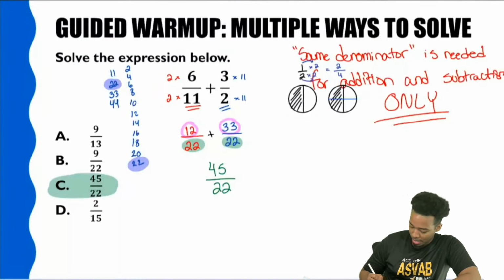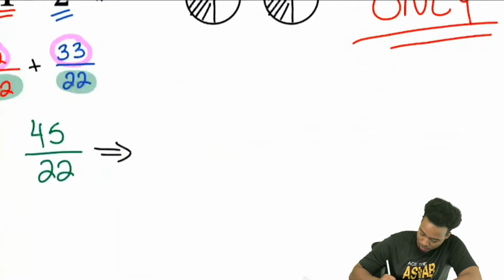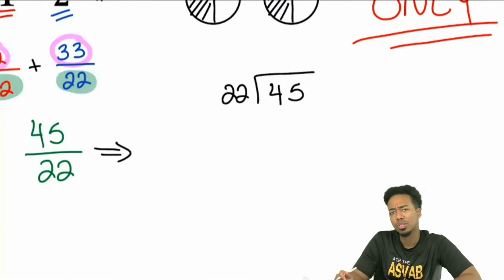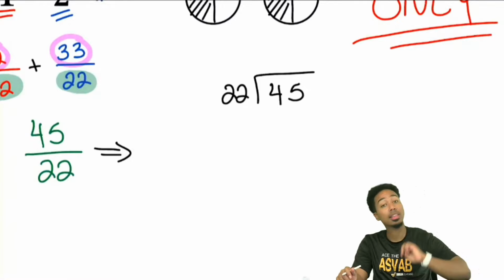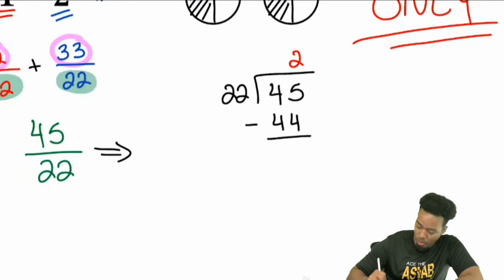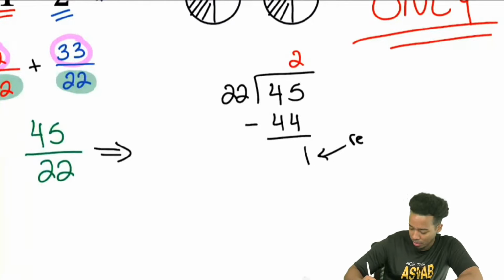Right, so let's go ahead and divide, guys. Let's go ahead and try this out then. So let's turn that in right over here. And that's going to be 22 into 45. Everyone, how many times does 22 go into 45? That's going to be twice. Great. So we have a whole 2 right there. Everybody, 2 times 22 is 44. 45 minus 44 is 1. So this is, again, your remainder.